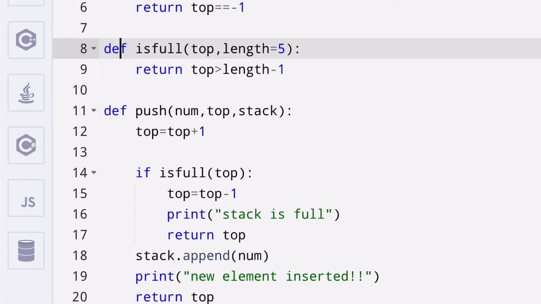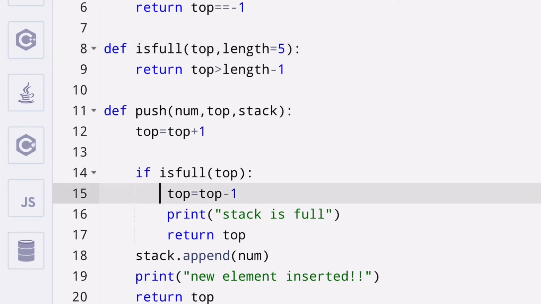So is_full is going to give me true as a return value, and I'm going to be inside this if statement, because I'm getting a true value. Over here I am first going to decrement the value of top, and the reason behind this is very simple, guys. You incremented the value of top in the hope of adding a new element, but now you have no new element because your stack is full. So you have to first decrement the value of top in order to say that yes, my stack is full. If your value is incremented, then your top value will be 5, and we can't have a top value of 5. So we are not adding any element here, and then we return the value of top because we have changed something inside it.